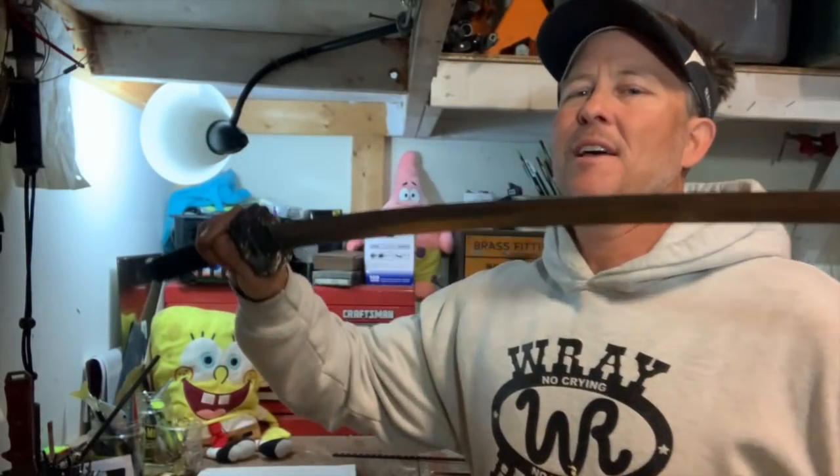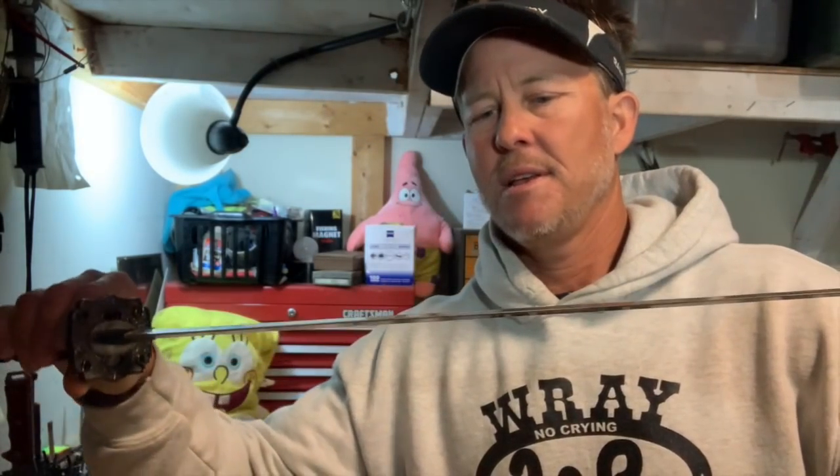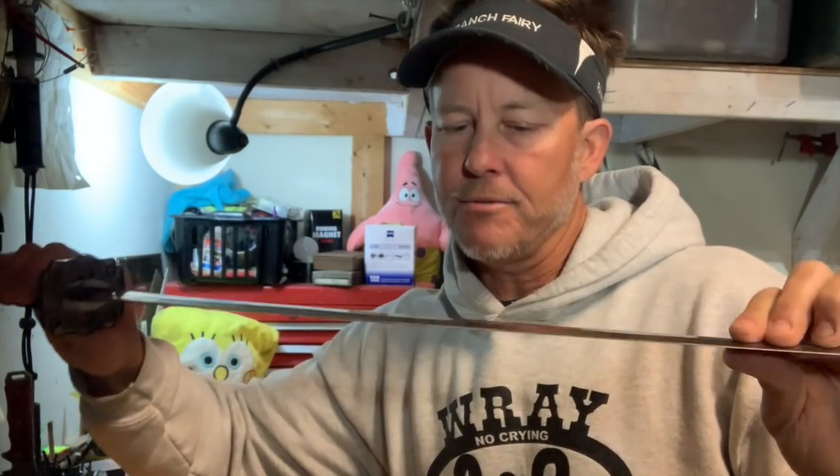If you're sticking broadheads in and out of your quiver and never touching them up, they're never getting better. If you sharpen them right before season, then go trucking around banging them on the back of the truck, don't expect miracles. When a mechanical broadhead deploys, the cutting edge slams into things at impact. A blade designed for cutting tissue is not designed to take that kind of impact — like hitting your knife with a hammer when you set it on meat. The first hard thing it encounters on a good hit is a rib, and a rib is likely to flatten the blades.